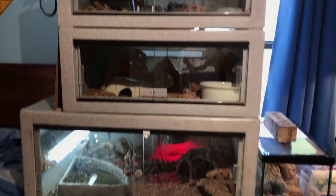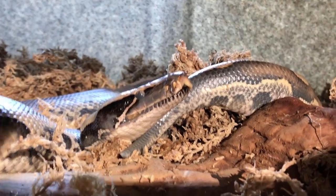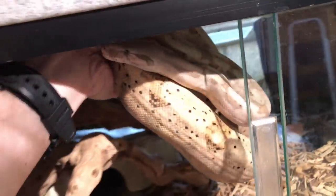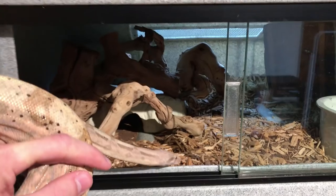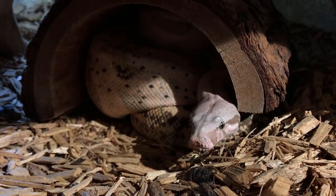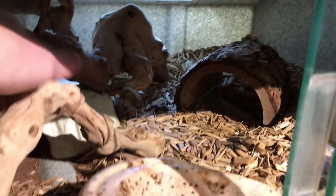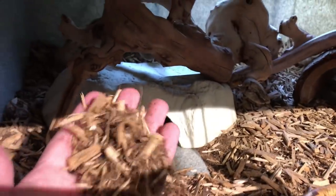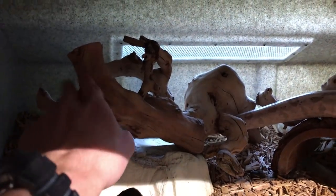Just above Blue's enclosure are my two larger constricting snakes — a boa constrictor named Scylla and a blood python named Kosho. Scylla is just about my best educational animal. She's incredibly docile, a really good size, and she really helps cut down on the irrational fears of snakes that a lot of people have. If you've watched any of my previous room tours, you'll know that Scylla is a Hog Island boa constrictor — a dwarf subspecies of Boa constrictor imperator. That subspecies gives her a natural hypomelanism, her tan, almost pinkish coloration. She's always sitting underneath one of her hides and always seems quite content. She's got a cool half-log hide, a small white warm cave, a sizable water dish, a substrate of cypress mulch and coconut coir, and numerous pieces of grapevine to climb and hang out on.